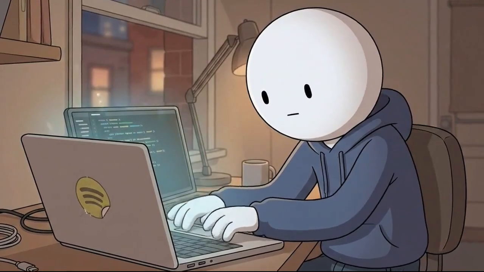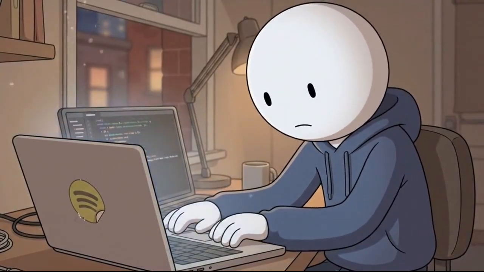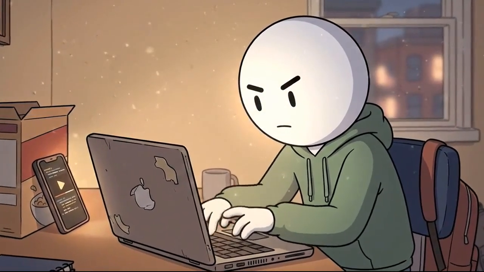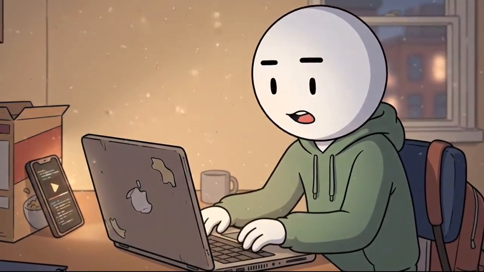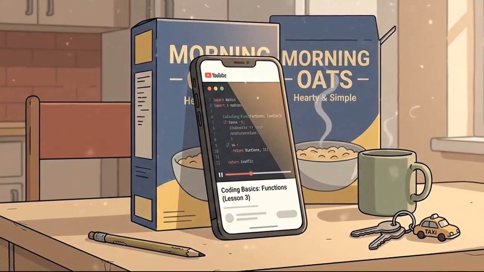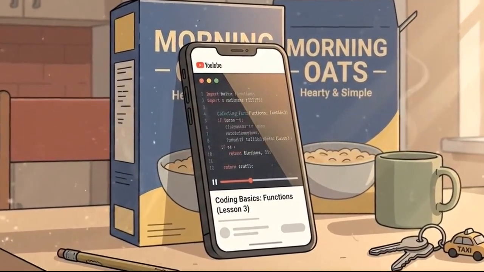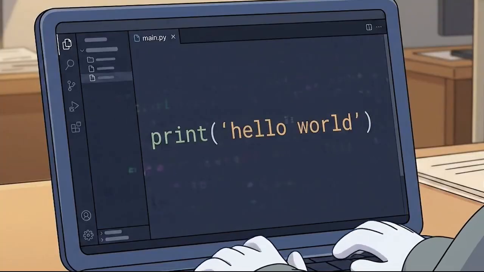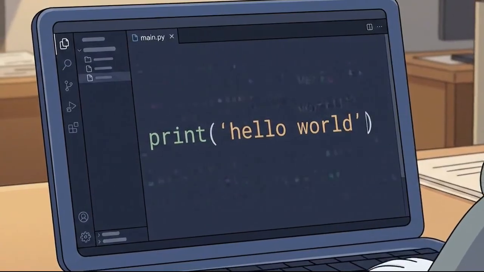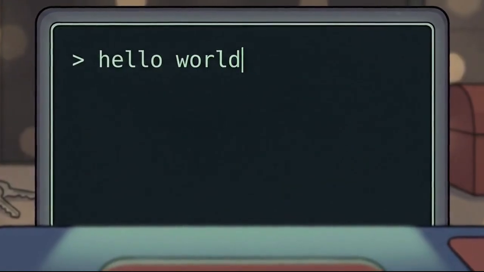Level 1. The tutorial. You're 16. The laptop is your dad's old MacBook, a Spotify sticker peeling from its lid. The YouTube tutorial, Free Code Camp, is paused on your phone, propped against a cereal box. The instructor, Quincy Larson, who launched Free Code Camp in 2014, tells you to install Visual Studio Code. You do. He instructs you to type "Print Hello World" within the parentheses. You type it, then hit run. The terminal responds, "Hello World." A profound quiet fills the room.